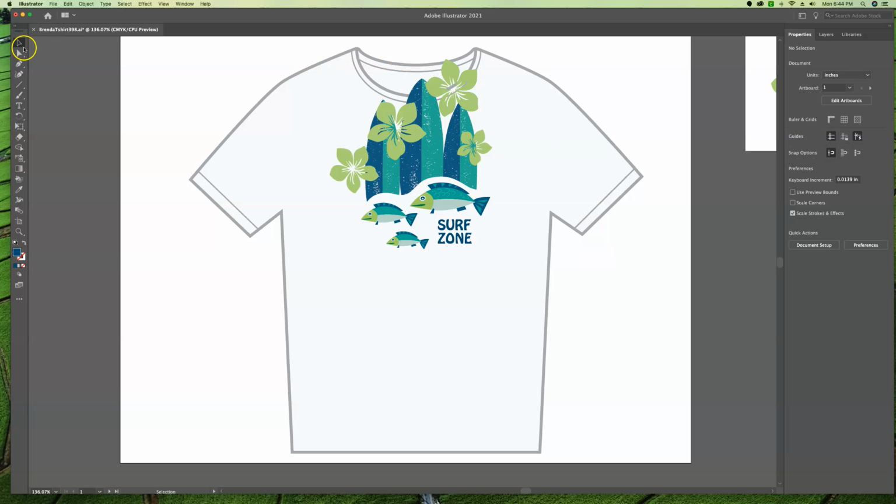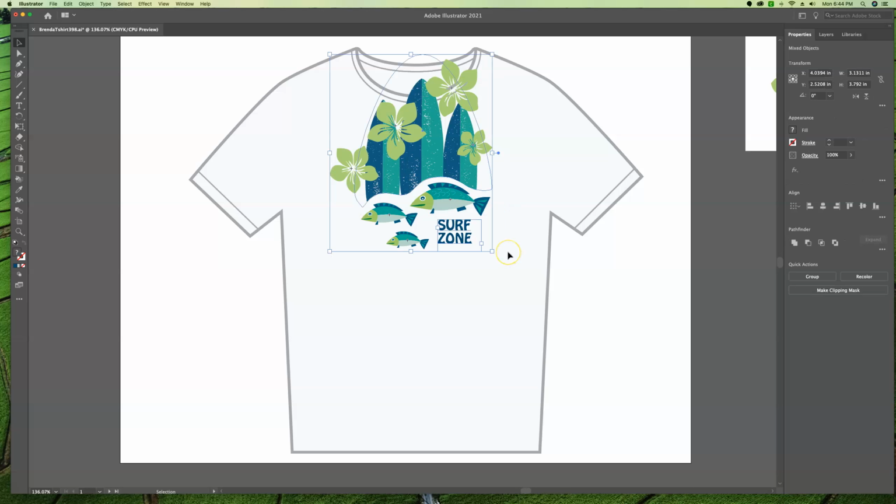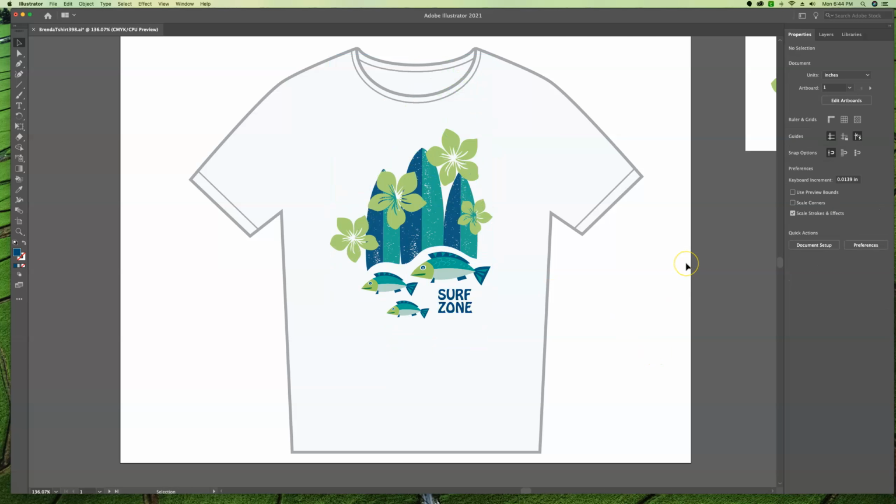And we're going to drag a marquee across all of these pieces to select them all. And we're going to group them and then move them into place on our t-shirt a little bit better. There we go. So we have a pretty cool graphic that we just made, all using assets that we had in our Creative Cloud library.